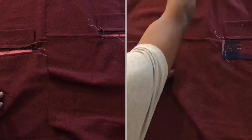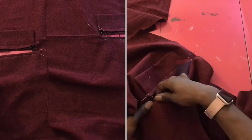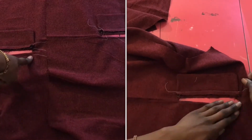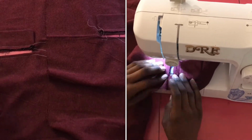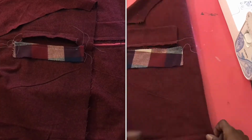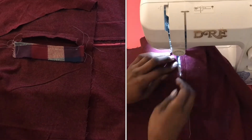Okay guys, so from the time lapse we see how I turned in our piping, and then we went ahead and basted the piping down to the inside. So now what we want to do is go ahead and turn this over, and what you want to do is attach one of your pocket lining.